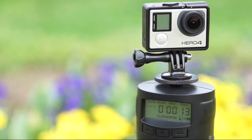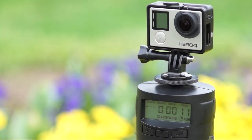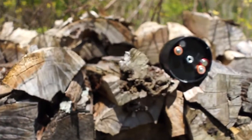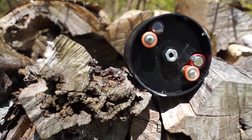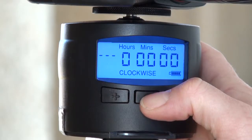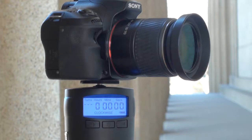At the heart of the device is a very smooth motor that we found more reliable than a cheap kitchen timer. Also, the battery life is very impressive. A pack of 4 AA batteries will power the unit for more than 10 hours. And the feature we like the most is a backlight digital display. This feature makes programming the Turnspro much easier, especially during those early morning sunrise time lapses.